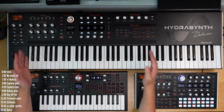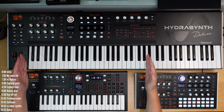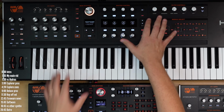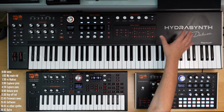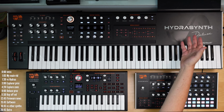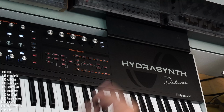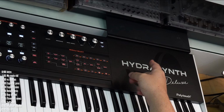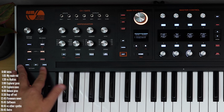But the ribbon, like the original Hydrasynth keys, only spans four octaves. The controls are still bunched up across four octaves like the original Hydrasynth keyboard, which leaves this space to prop up another controller, synth, computer, or succulent if you so like, and it comes with a little shelf extender covered by a non-slip material that you can attach to the back of the synth. This section is also new, like I mentioned earlier.